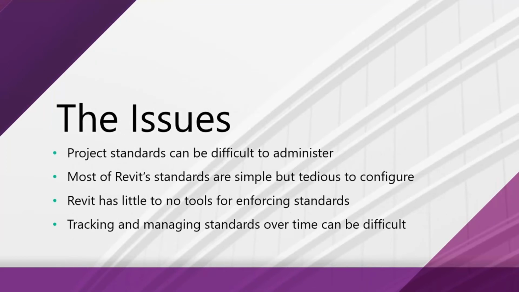And again, to recap our issues here, project standards can be difficult to administer. Revit's tools aren't quite there yet. And while the standards we're trying to implement can be simple at times, they can be very tedious to configure and very tedious to manage or maintain through the life cycle of a project.